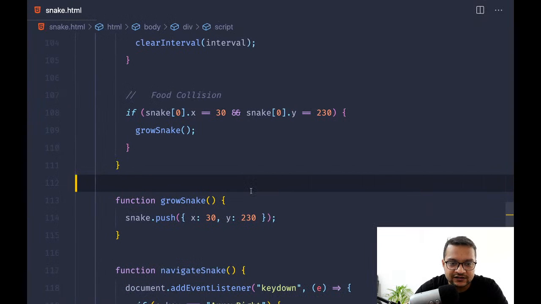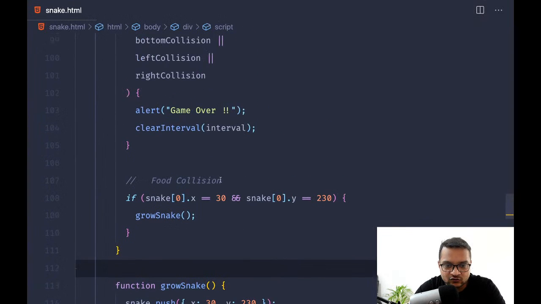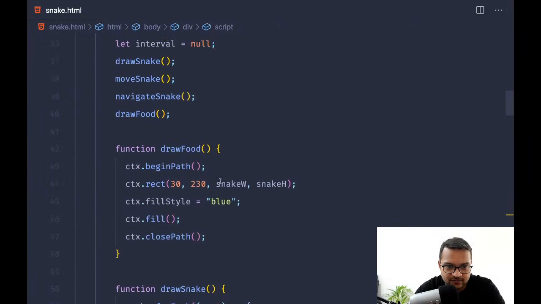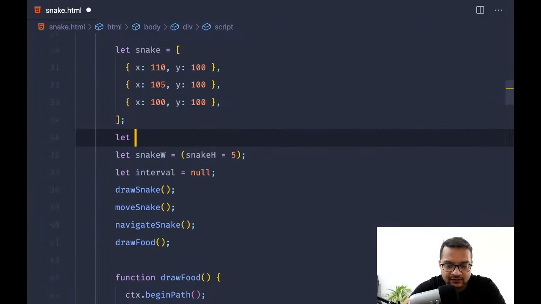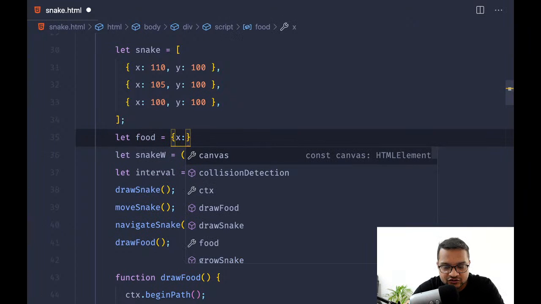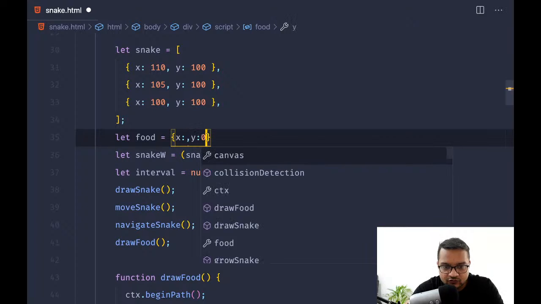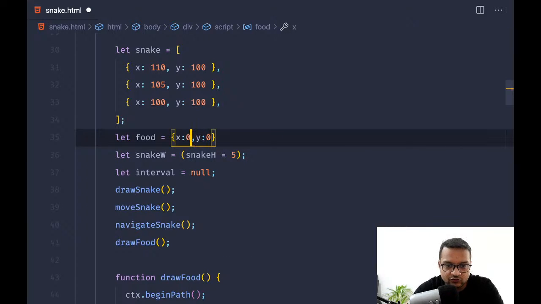Since we need random places, we need to have a food position. So let's create a variable called food, and food should have an x position and a y position. Initially let's have 0 0 for now.